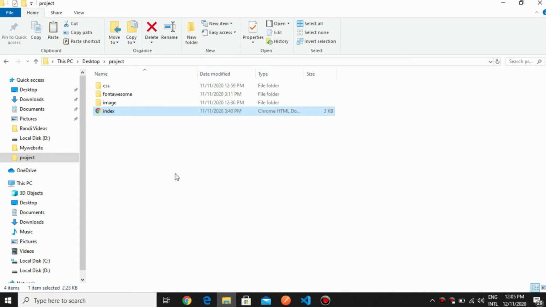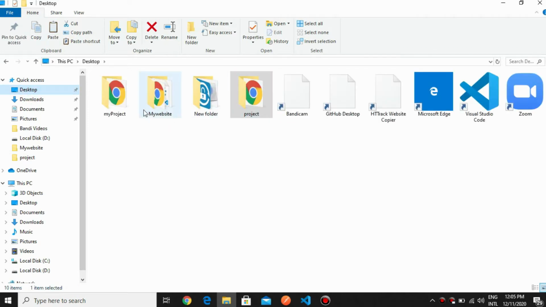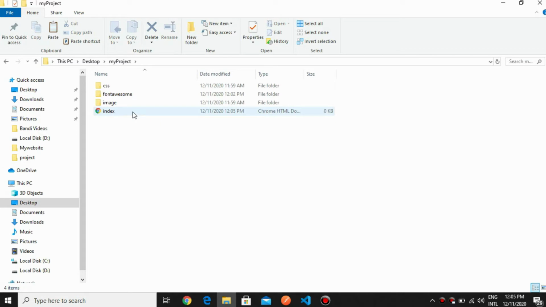This is the project folder. I'm supposed to open the second one, the brand new one we're doing. Okay, so we have a fresh page ready to be populated.